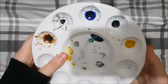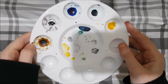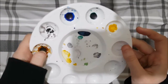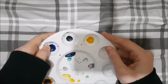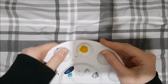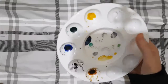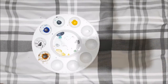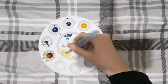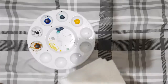But, yeah. I can't remember what I used it with. Oh, wait. I think I used it for Ketchin. My man, Ketchin. But I feel like they've dried, so I don't think I could reactivate them. That's the only thing with liquid watercolors, is I don't think adding water would reactivate these. As far as I'm aware, I haven't quite tested. Let me test this. Oh, wait, no. Okay, yeah, it's all good. Never mind. That was a dumb thing. So let me clean my brush off.